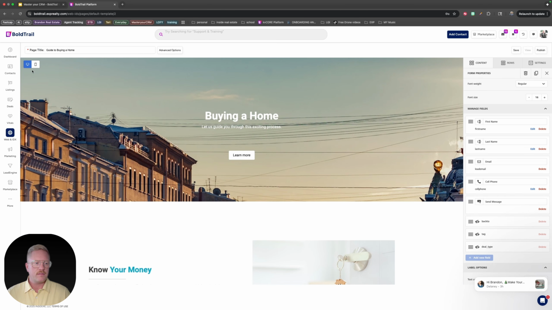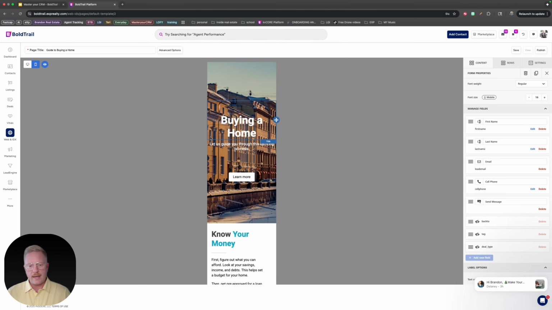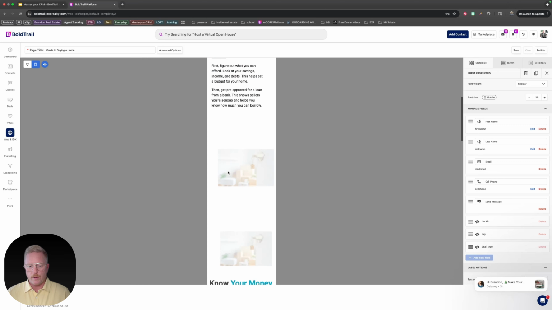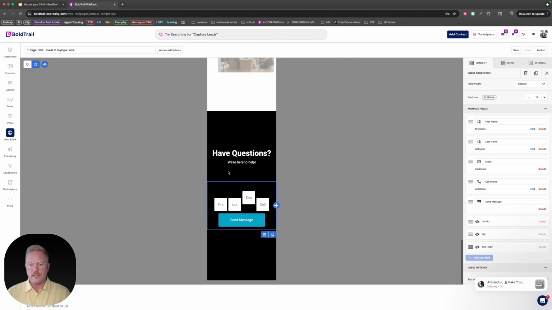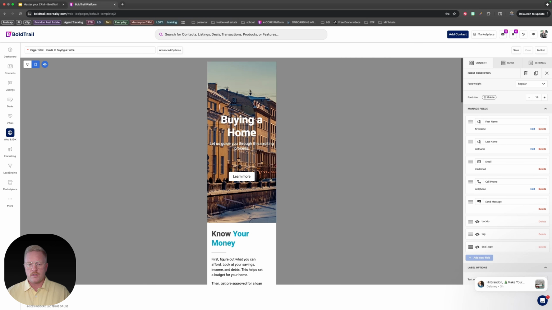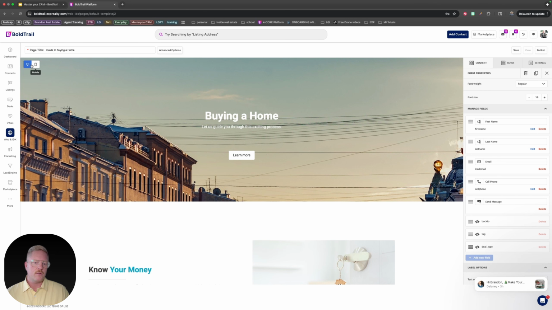Now, in the top left-hand corner, there is a desktop version, which is what we're seeing, and then a mobile version. And I would highly suggest to look at both when you're creating this to see how it would look if you're on a mobile device. And obviously this doesn't look that great, so you can make adjustments to it to your liking. That's really nice because they give you what it would look like if somebody went to your website on their mobile device or if they're on a desktop.